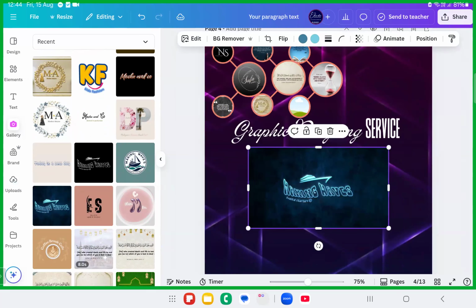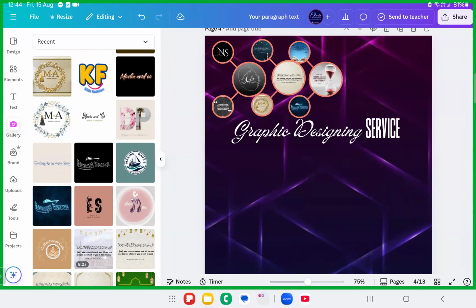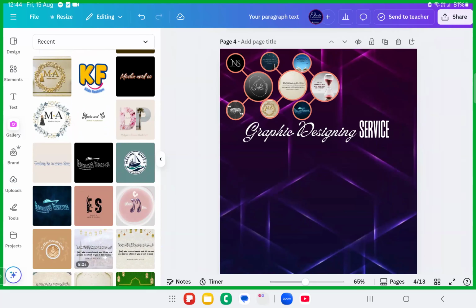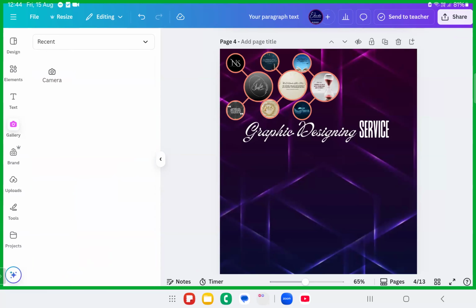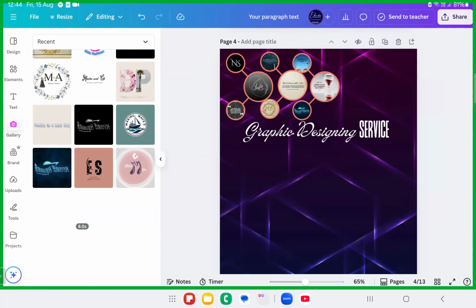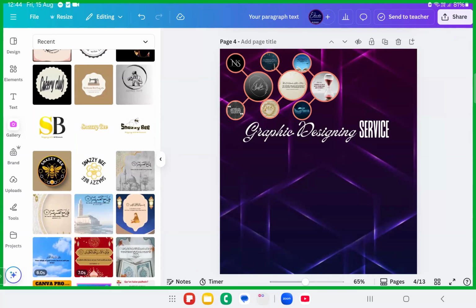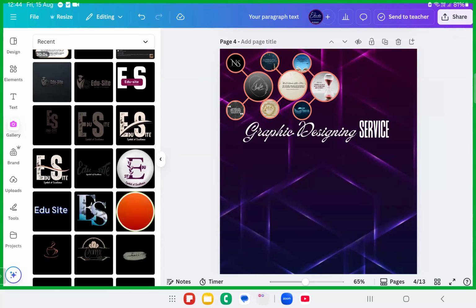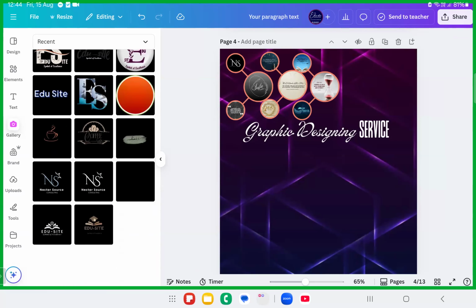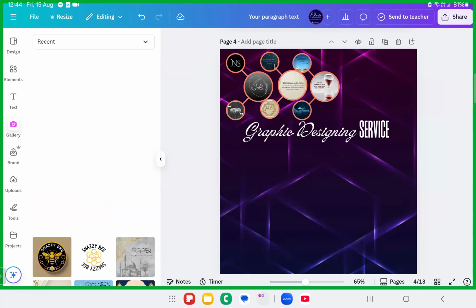You have to mention your name inside this. You have to mention that you're going to provide the service, because this flyer you can even put out on the internet and market digitally, or put it as an ad here and there. We had students who put an ad and got clients with their flyers. So now, who is going to present this graphic designing service? You can mention, for example, a student's blog name. I'll go ahead with those, or I can take EDU-SITE presence, or I can go ahead with your naming also.